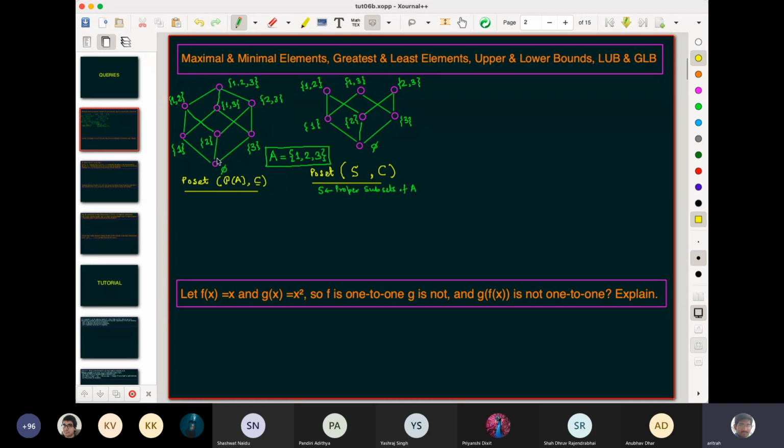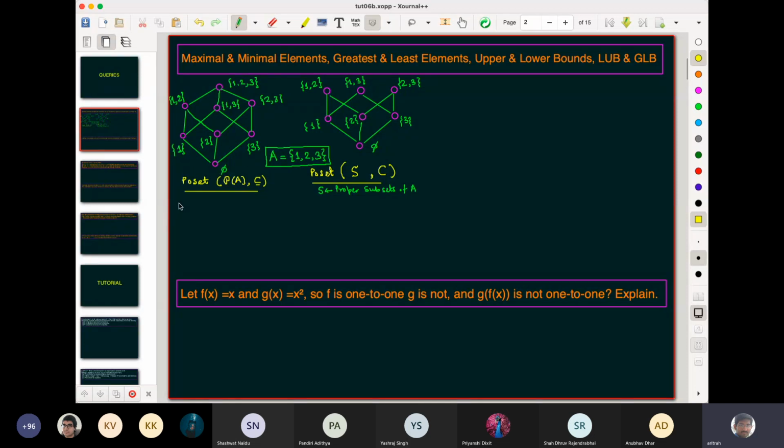We say that for each edge, this 2 is a cover for 5. Similarly, this 1, 3 is a cover for 1, as well as 1, 3 is a cover for 3. So whenever we draw an edge, we call this element a cover for this, considering the subset-equal relation. Now, the element for which no cover exists is, or are, the maximal elements. So there could be multiple maximal elements as well as minimal elements. That is one of the queries. Let us see these two things, it will be clear.